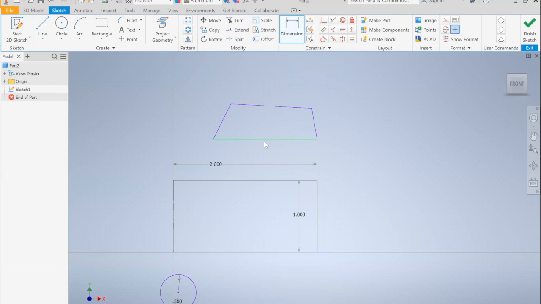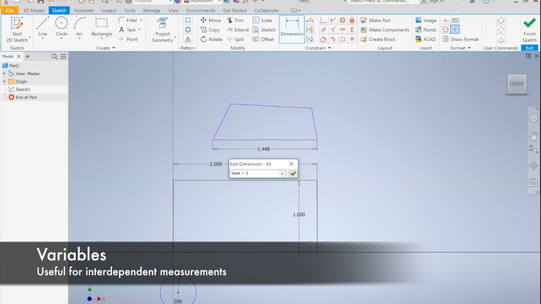let's do the base first. Click on the base. What I'm going to do here is set the base to be a variable. So I'll call it base equals 1.5 inches. That's useful because now I have this variable that I can use when I'm defining the other sides of the shape.